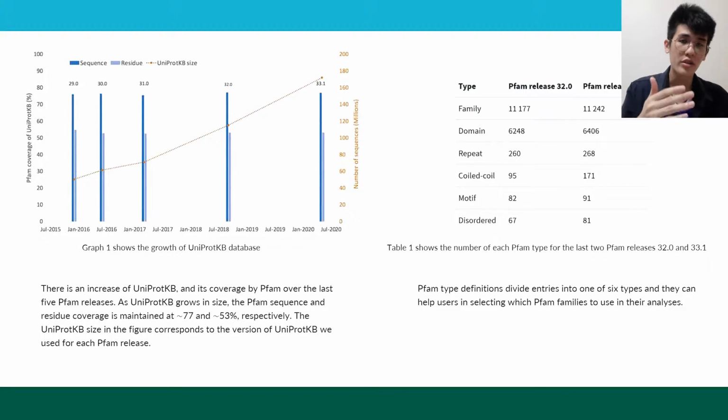On the right side, you can see table 1. Table 1 actually shows the types of PFAM entries. So you have family, you have domain, and so on. Of course, the software needs a patch. A patch is basically an update of the data or new features. Based on the table, there are around 10,000 new families, 6,000 plus domains, around 300 repeats, and so on. These are all the new proteins that have been uploaded into the database.